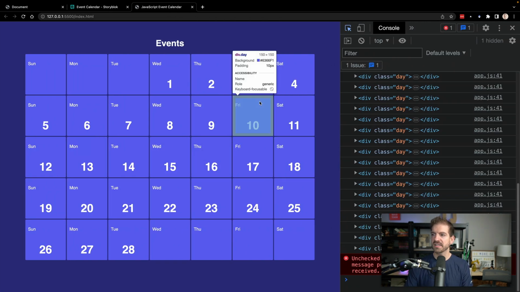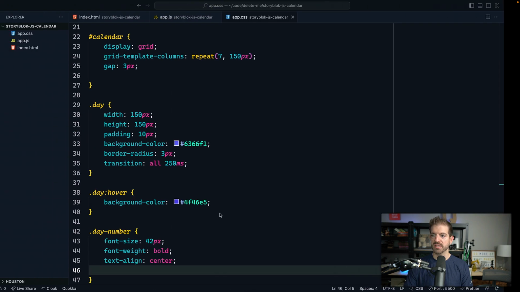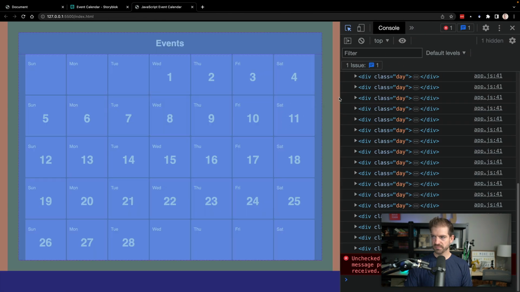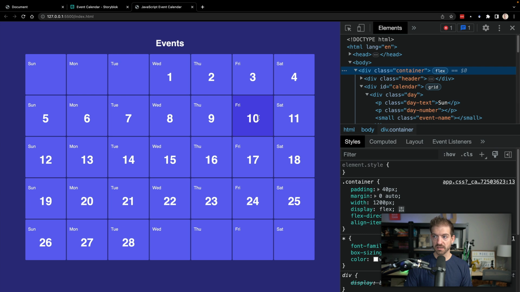Now, the one thing that is interesting is this is taking up a lot of space. So we can set the margin to be 0. And that actually looks pretty good in there. There was another thing I was going to do with aligning this using a fancy CSS grid property, but I think that isn't necessary in this case because just doing that kind of takes care of it. So this is working for us.